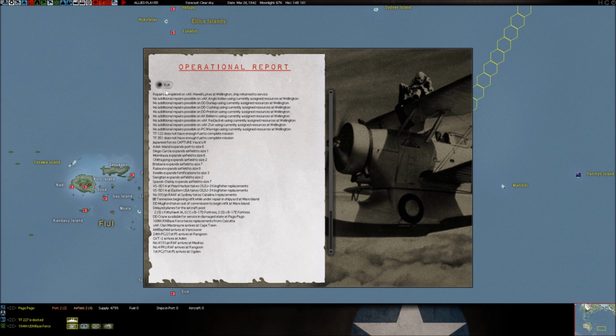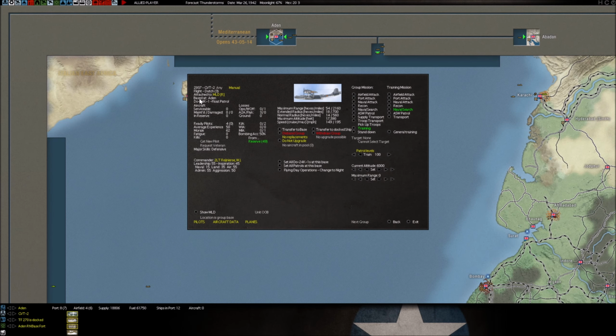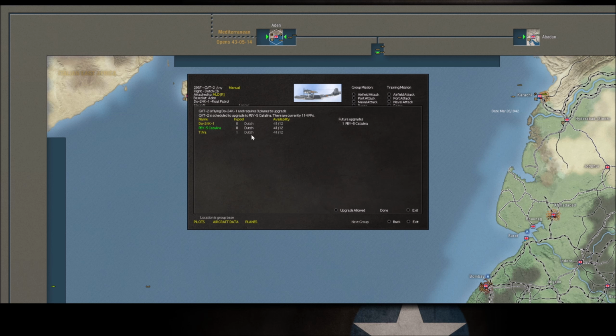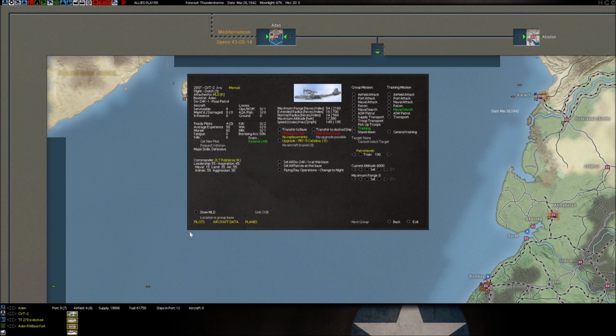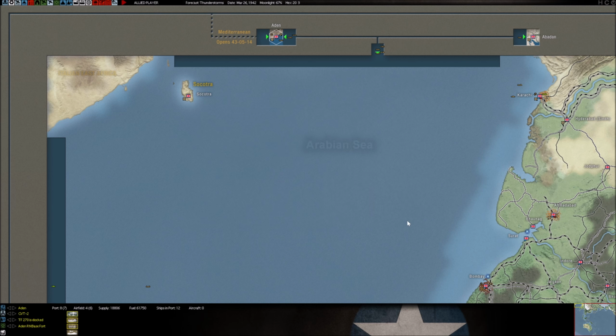Okay, and the last thing I want to point out to you is this. GVT-2 arrives at Aden. And what is that, you might ask? Well, it's one of my Dutch patrol squadrons from a while back. I had disbanded this in the Dutch East Indies when it was about to be overrun or something like that. And what happens when you do that is they come back at Aden and you can change their command to something that's not restricted and then you can use them. Unfortunately, in my case, I'm kind of stuck here because I have no more patrol aircraft to really put in this unit. So I'm just going to leave it here to train some pilots and they will train very, very slowly. But hey, we got that out of the Dutch East Indies, right?